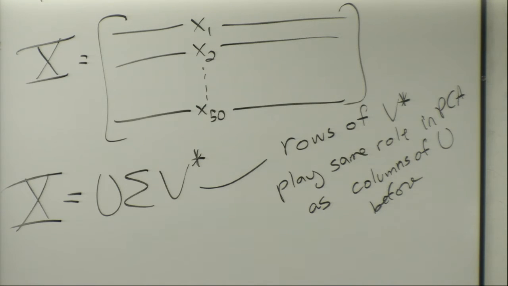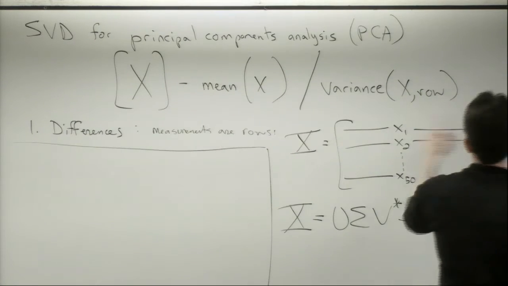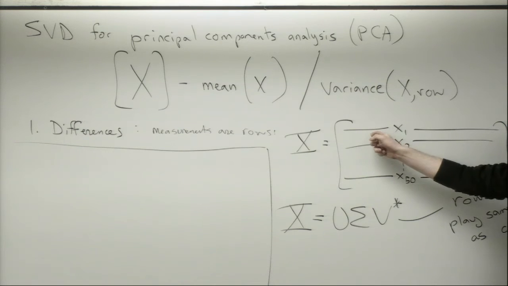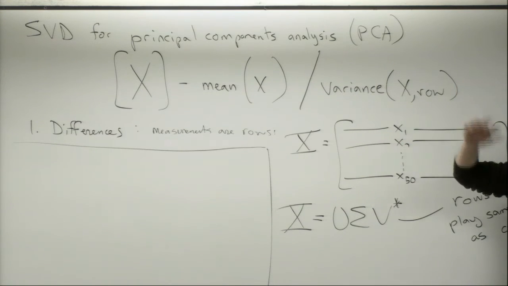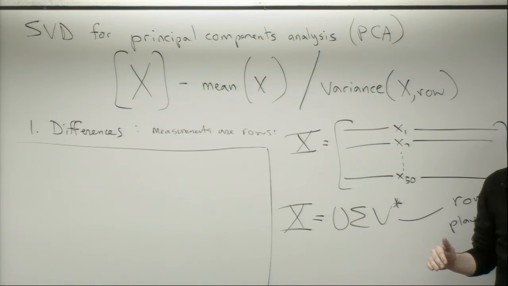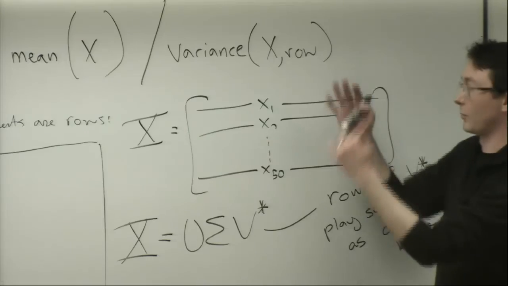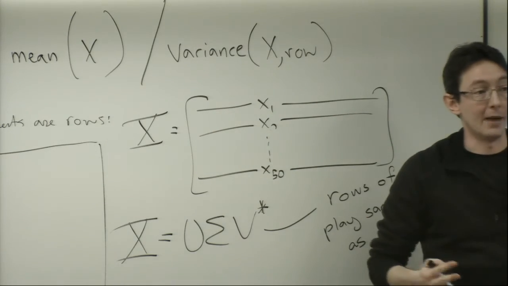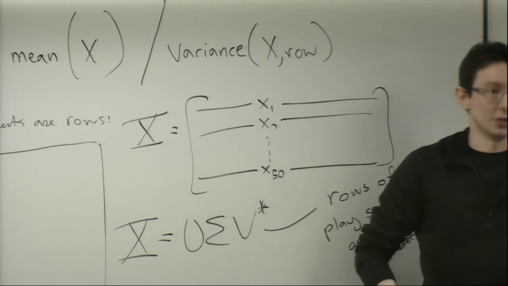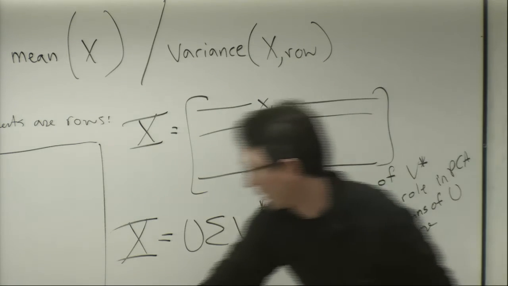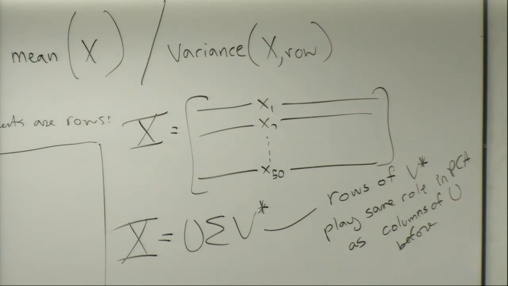And usually we would subtract out the mean, and we would divide by the variance of each row so that they were all kind of unit variance. So maybe if one person just had more gene expression everywhere across the board, I would bring us all down to the same level. Because I want to look at the relative differences between gene 1 and gene 50, et cetera, and I want an apples-to-apples comparison. So maybe you just have more gene expression than I do on this day for some reason. Maybe you had a breakfast and I didn't. Okay? I did eat breakfast.